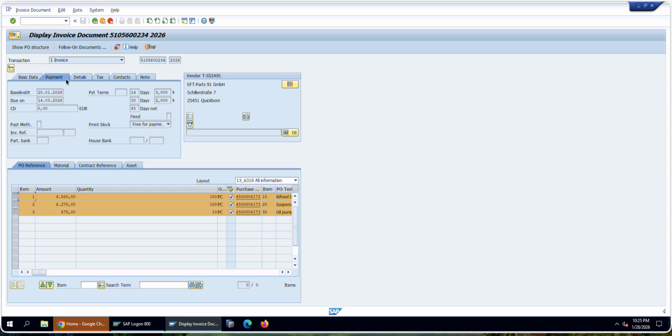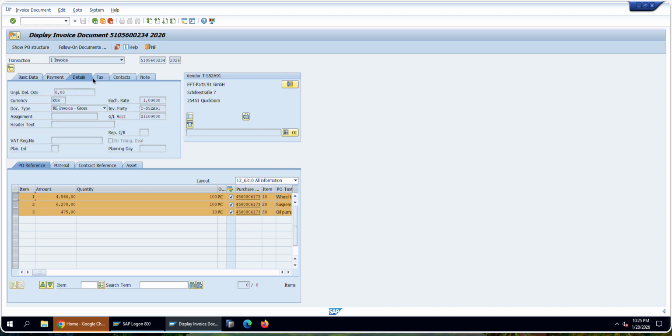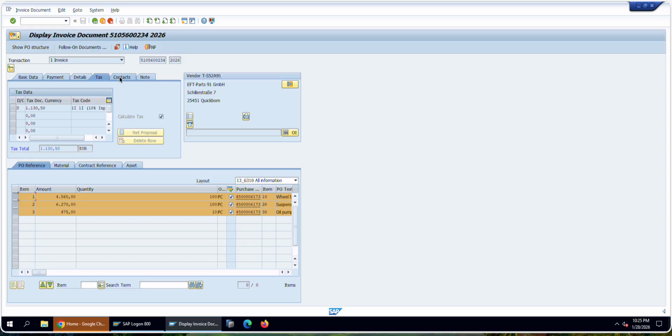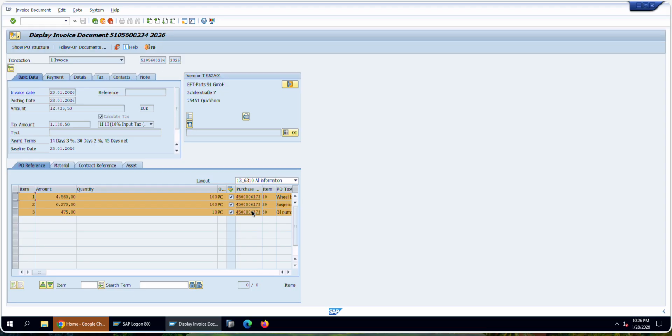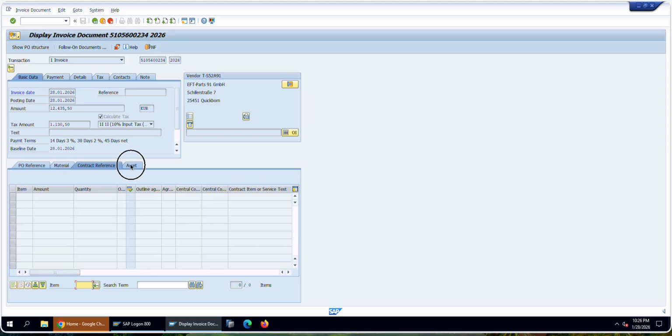We have all the payment, due on, payment terms, details, tax, contacts, note. We have also the purchase order reference directly here.